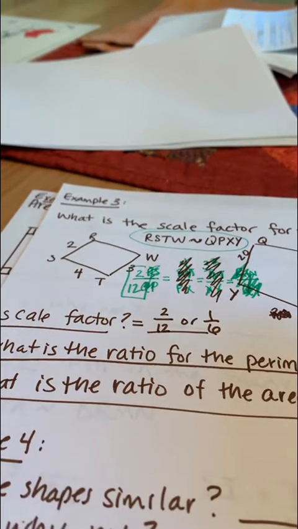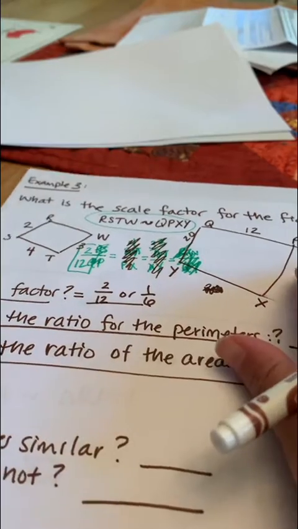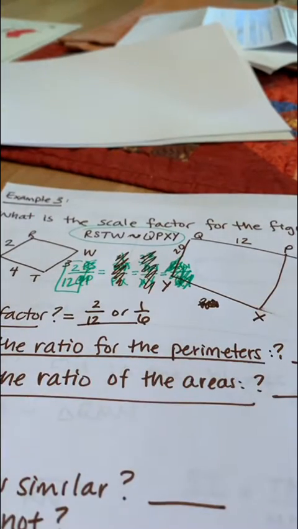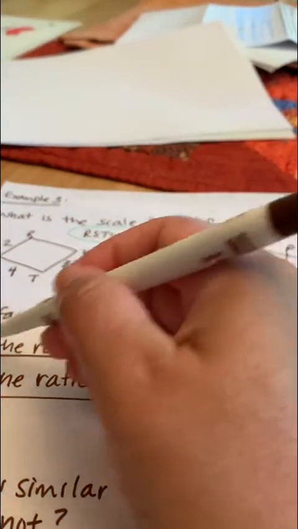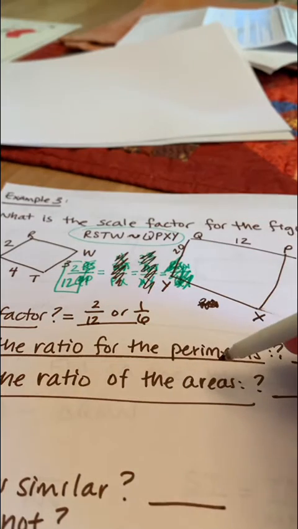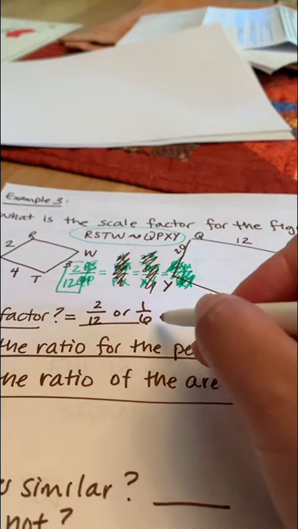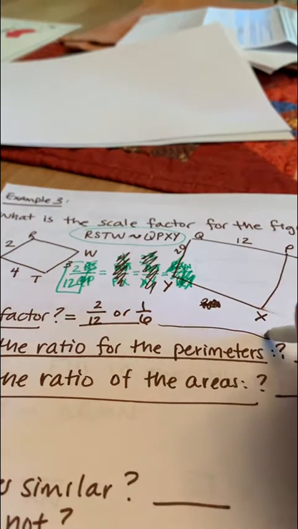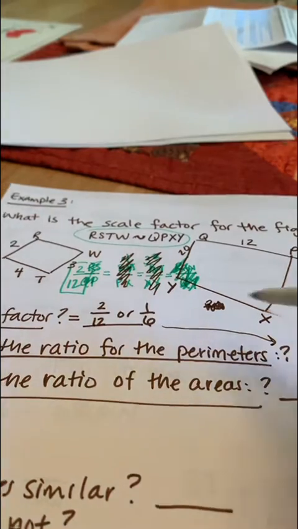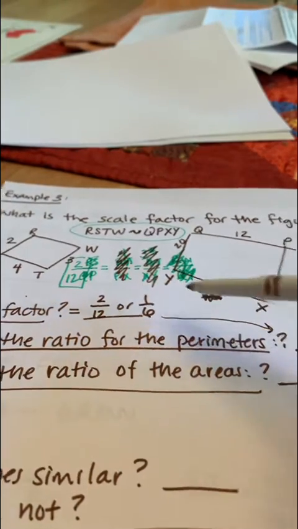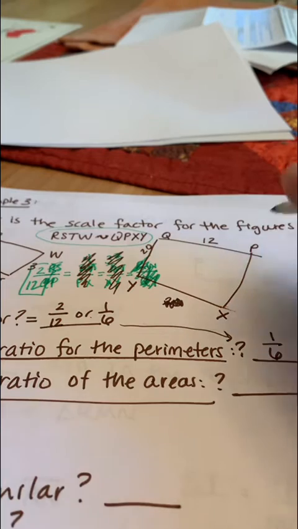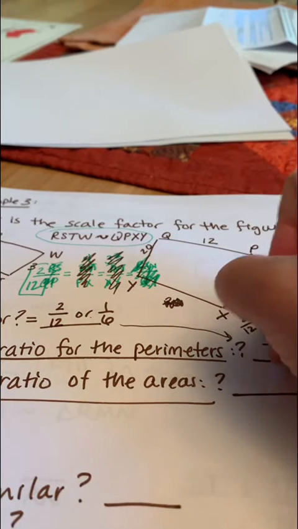Now, there's a thing we can do without comparing, without doing a calculation. It's going to ask you the ratio of the perimeters and the ratio of the areas, or it's going to ask you for one of them. The ratio of the perimeters is exactly the same as this. So 1 to 6. So the scale factor and the perimeters are the same exact ratio. If you wrote 2 to 12 here, that's also fine.